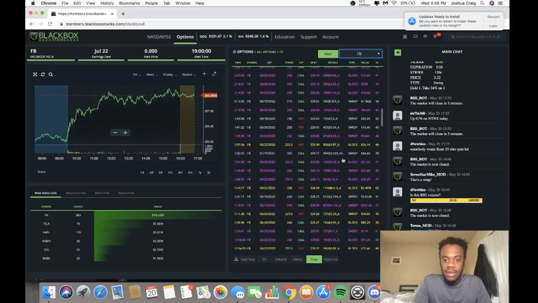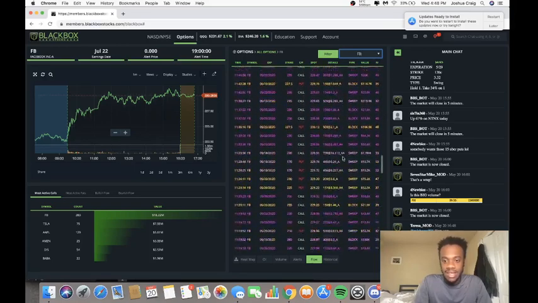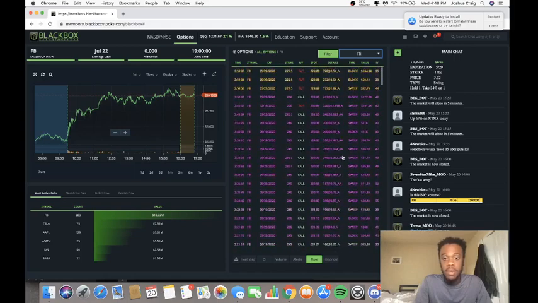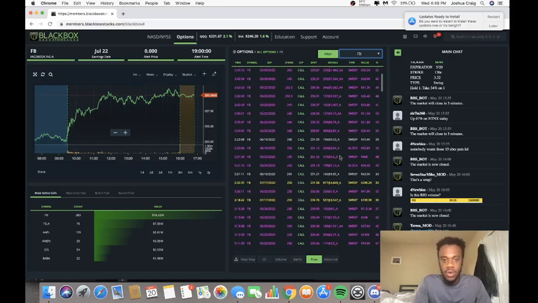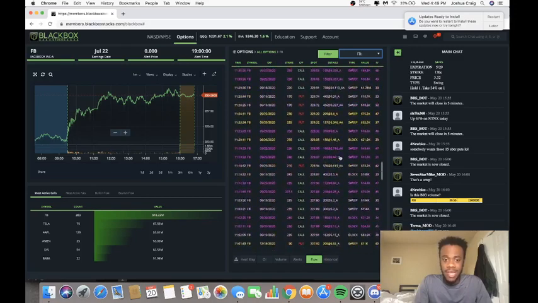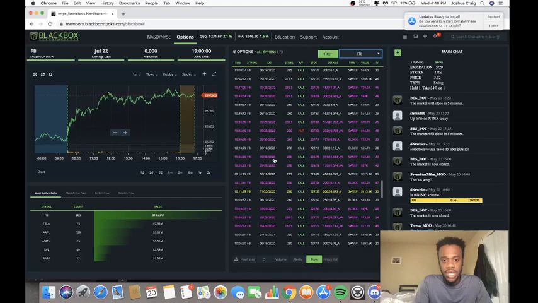Another thing I like about it is that you're also able to see when people are exiting trades. You can't see it in this one because there was a whole bunch of buying in Facebook today. But once you see a whole bunch of orders going in at the bid, you can see people were selling that stock, and that's probably what I like the most about it. The color coding really helps out a lot.